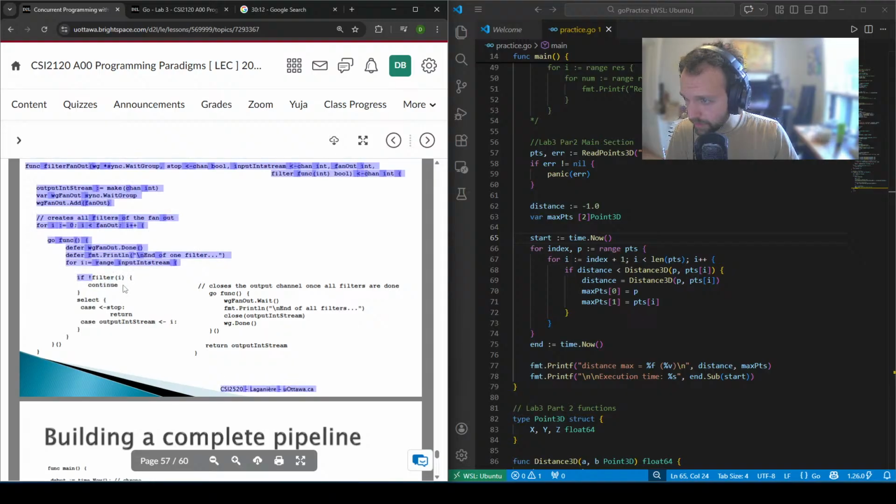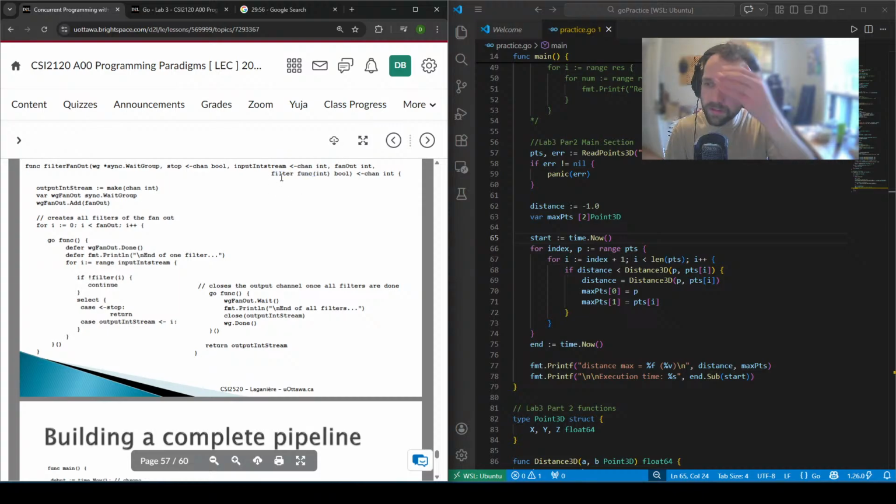if you're not getting anything from the input stream, or if it's stream I, what do you mean filter I? Oh, if not filter I. Which one's filter? Filter is the function that you're getting. Where's the filter function here? Yeah, filter is a function that's being passed through the parameter here.